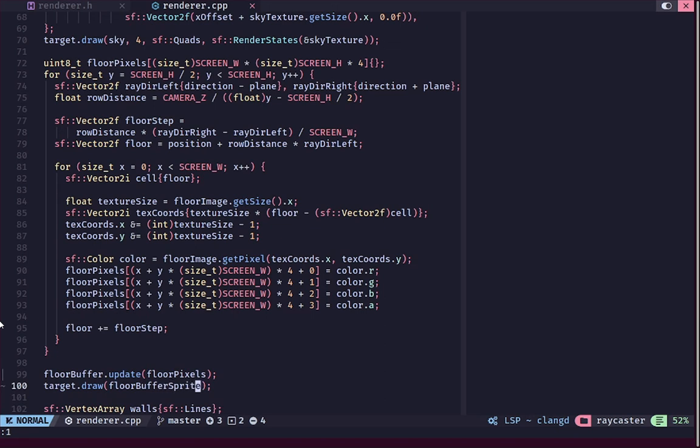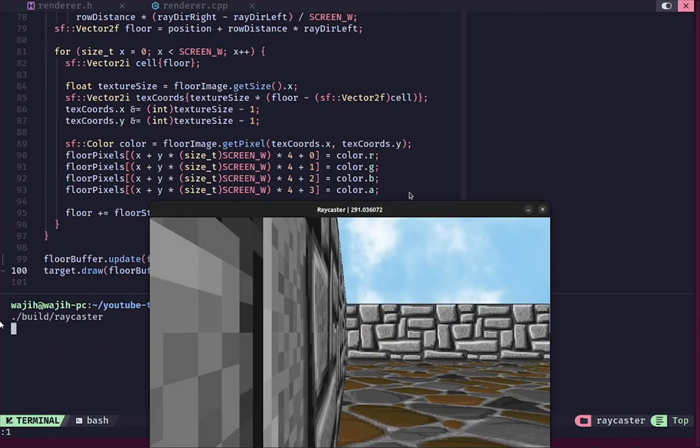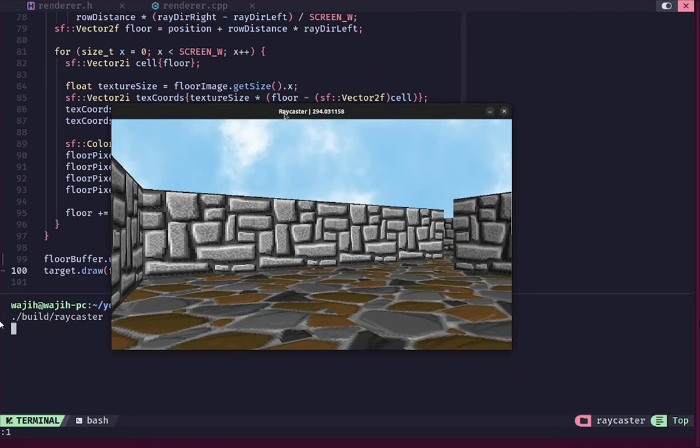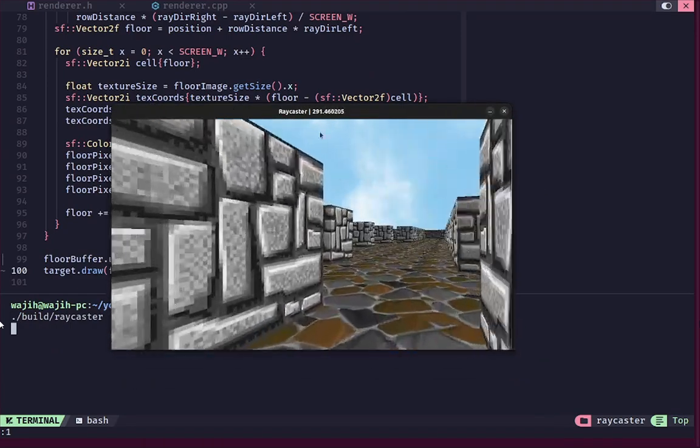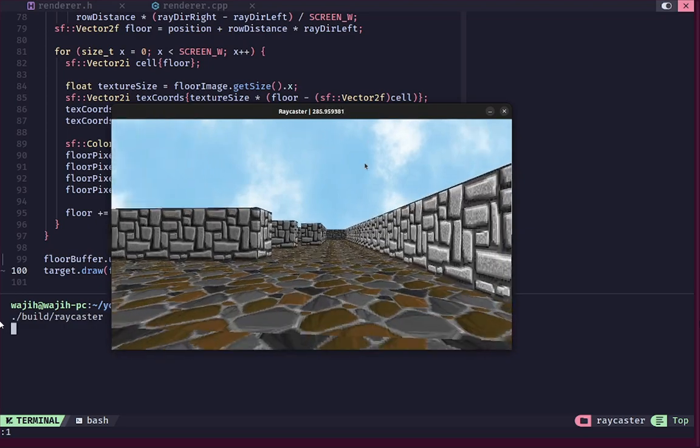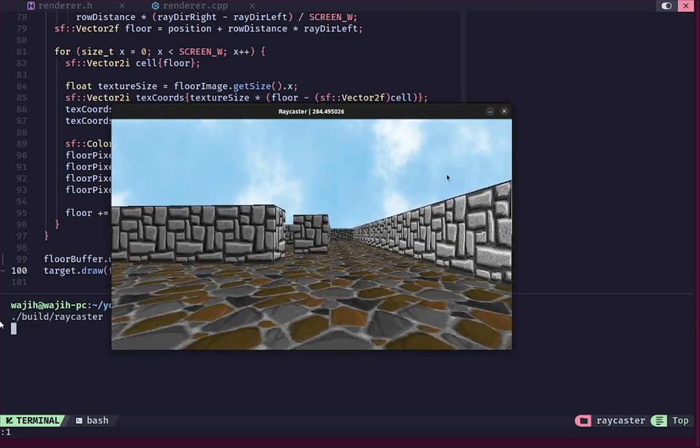Of course we don't need to reassign the texture to the sprite because it's been assigned once, and we are not changing the texture, we are just updating its contents. So with that way we don't actually need to create an image at all. If I actually run this, you can see that it now gives slightly better performance. I'm getting around 290 fps, so like a 30 fps boost, and this is working quite well.